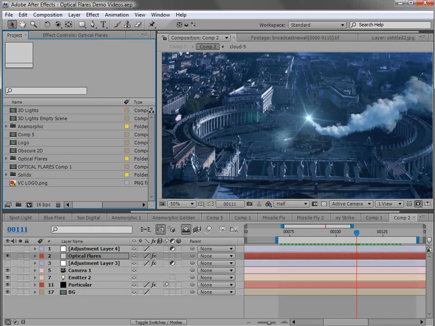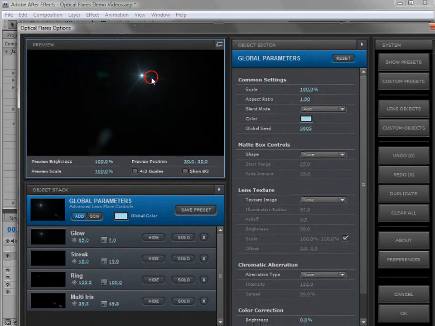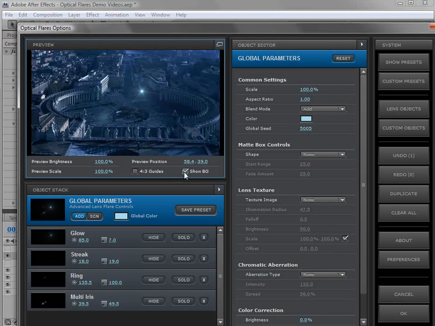And I'm going to go to the lens flare layer, go up to the effects, choose options. So it's a pretty simple lens flare, only just a couple of elements. I'm going to turn on the show background feature. And just in the preview, I'm going to turn the brightness and the scale up so it's a little easier to see what we're doing.